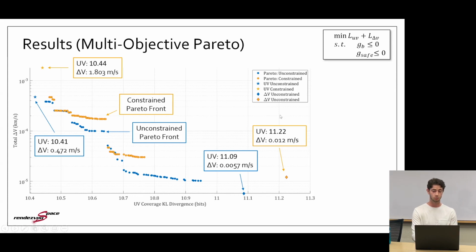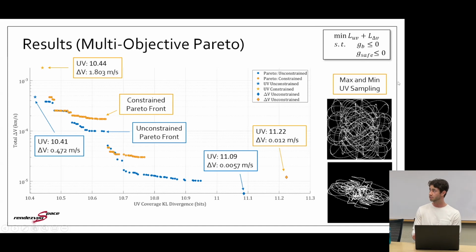So to contextualize the UV coverage of these 2 constrained optimization points, I'll just go ahead and put these figures on the screen. The top one is our best case. You can see it relatively covers the entire area. It's relatively uniform. There's some gaps at the extremities, but compared to this minimum delta V case here, it's significantly different. So the image quality we would get from these 2 would be significantly different. This is, again, just to contextualize that there's not just small differences that we're talking about here. It's fairly large.